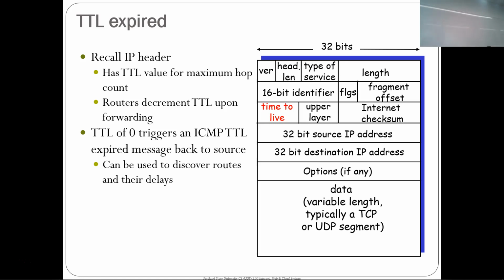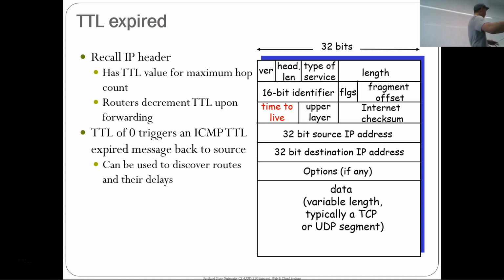And so they would set the time to live to 32. And there weren't 32 hops from every source to destination. It was more like 13 or 14 was the maximum number of hops between any source and any destination on the internet. And so on each hop, a router will take that field and will decrement it by 1. And that's part of what the IP protocol processing is. When a router gets a packet that's got a TTL of 0, it will drop that packet, and it will issue an ICMP TTL expired message back to the source to let the source know that it dropped the packet and where it dropped the packet.